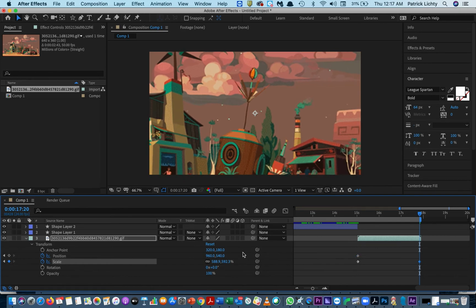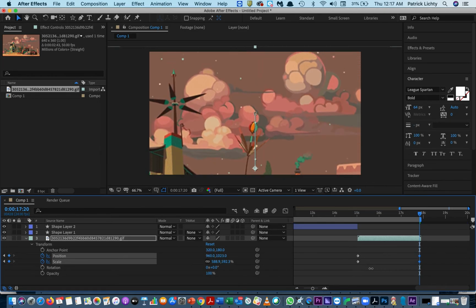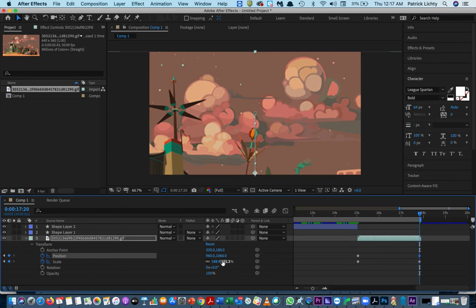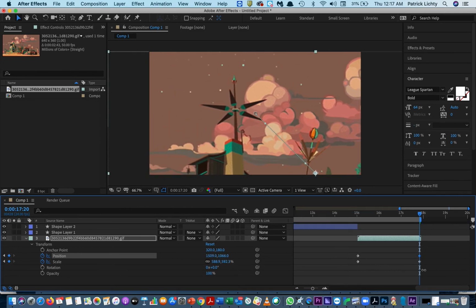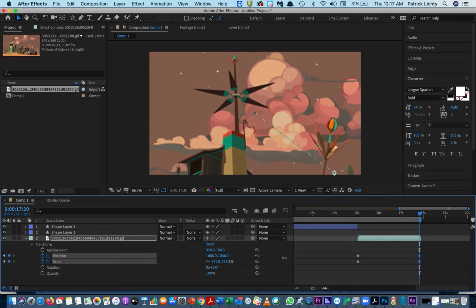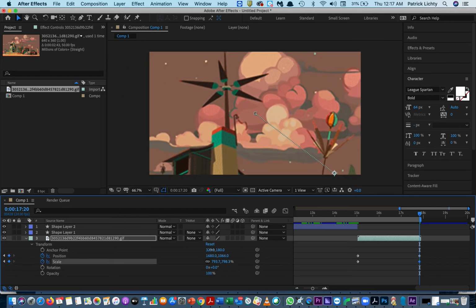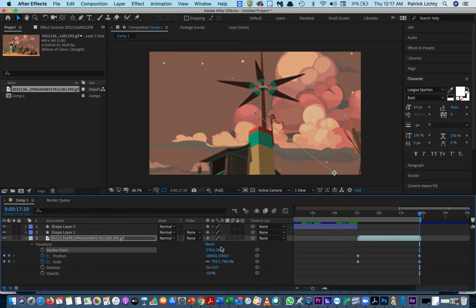And let's move the X and Y. I'll do the Y first. And then move the X. Just so this stuff is in the middle. And I think I want to scale it just a bit more. Which means we have to move this in and out a bit more.